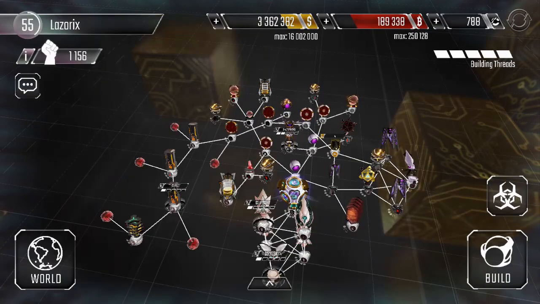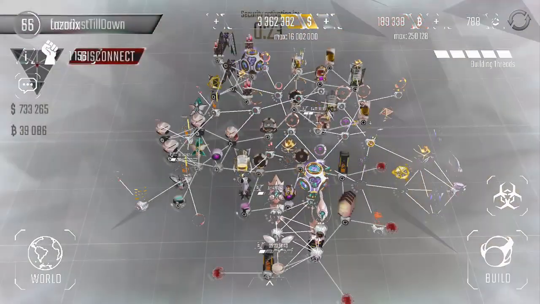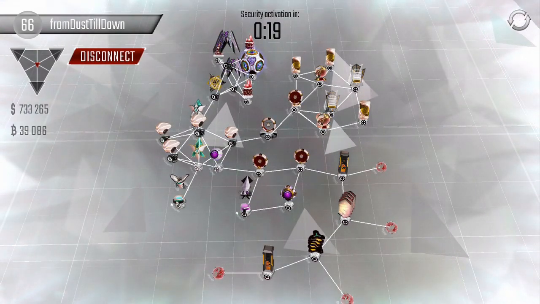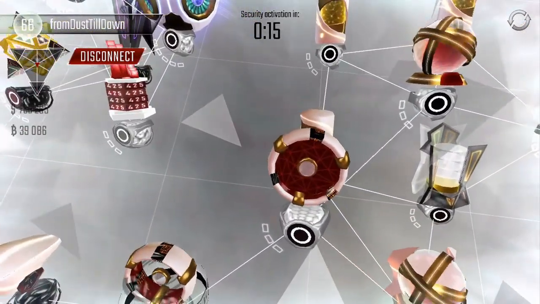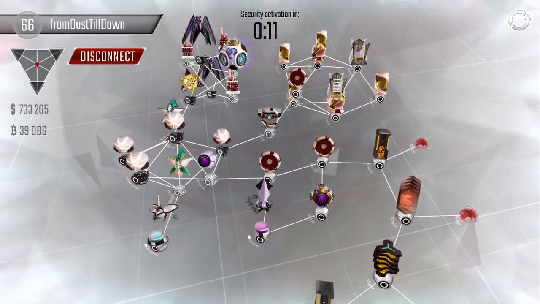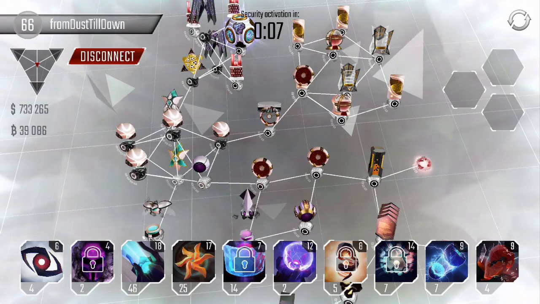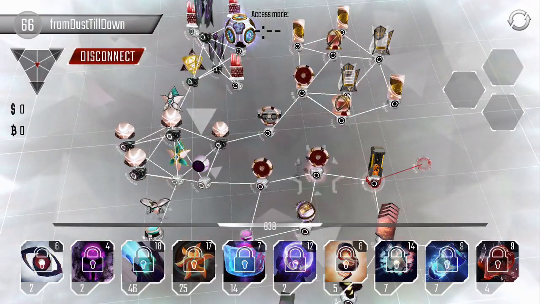Now that that's done, we can get the rest of the Bitcoins we need here. Ooh, okay. From dusk till dawn. 39,000 Bitcoins. Looks like they're all going to be in his Bitcoin mixers there. Quite a high level network for sure. Level 60. I'm level 55, I think, if I remember correctly. Okay, I gotta wait for that squid.